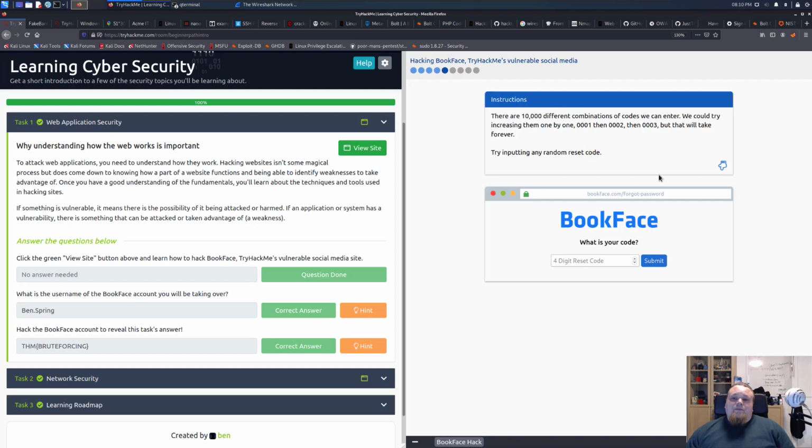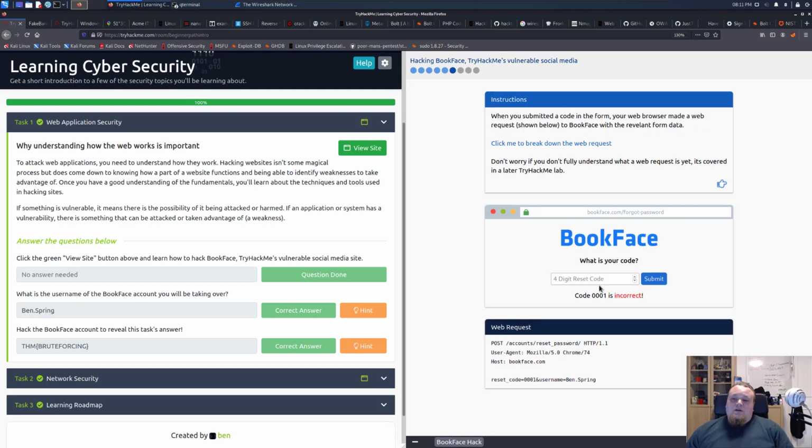There are loads of different digits, but I guess we could just try 001. Incorrect. 002. So 3. Yeah. Is it 4 then? No. 5. Do they want me to do this? Not really sure. So, oh yeah.